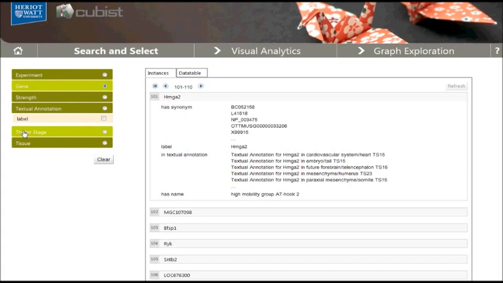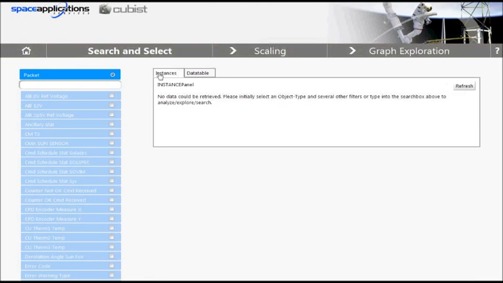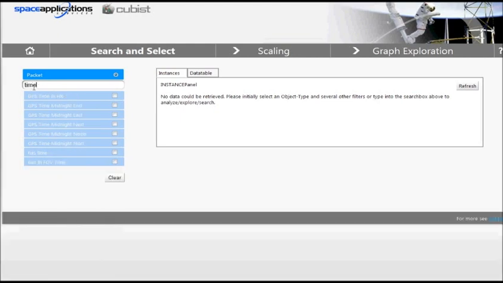It is possible to search the list of attributes. This shall be demonstrated in the Space Application Services use case. Here we have only one type, named packet, but nearly 200 attributes. There is a search box on the top of the attribute list. This search box can be used to display only a subset of the attributes. For example, we can show only those attributes which contain the string time.